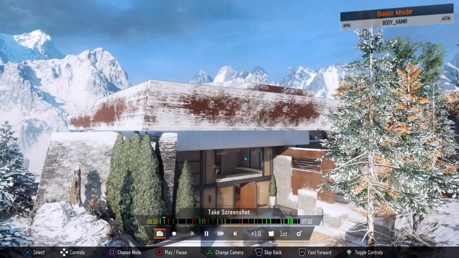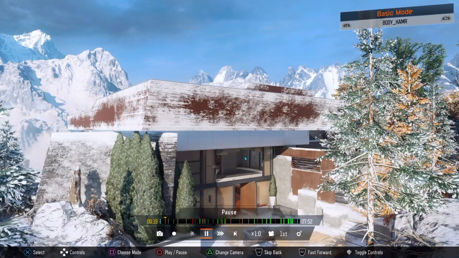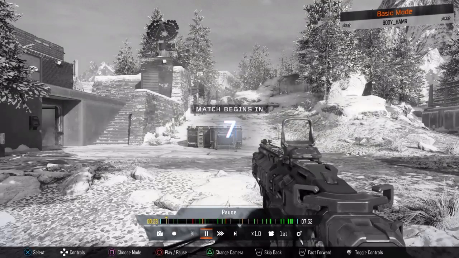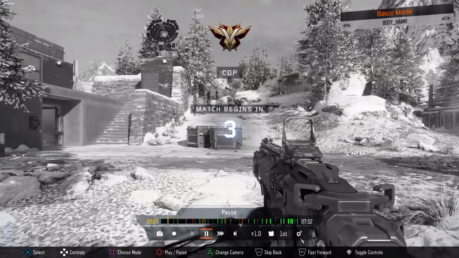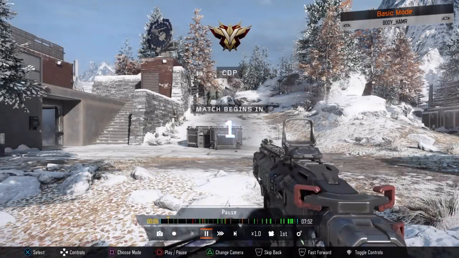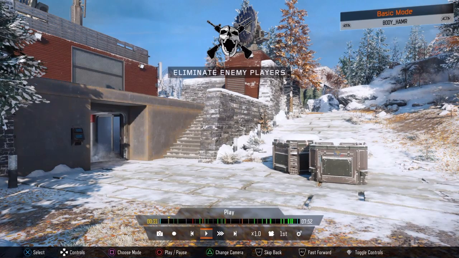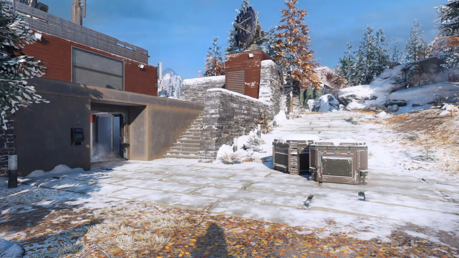So now we've got the replay fully loaded, and it's already playing. As you can see, I've got the pause option. We've already got myself selected, and by default, you've got the first-person view here. So before the action even gets started, I am going to go ahead and pause the video right here. Now from here, you can see we've got a myriad of options down here on the bottom. From here we can take a screenshot. Go ahead and give you a demo of that.